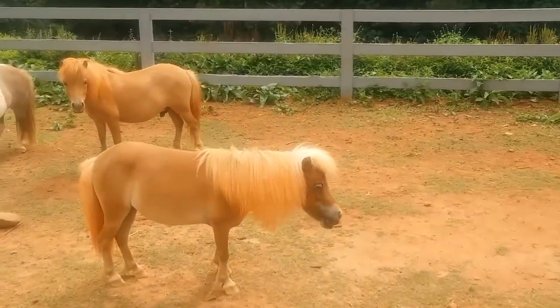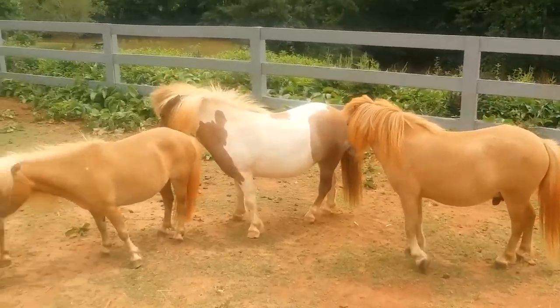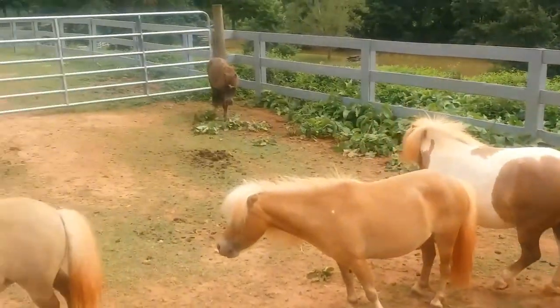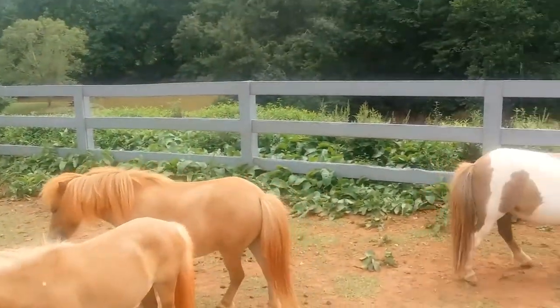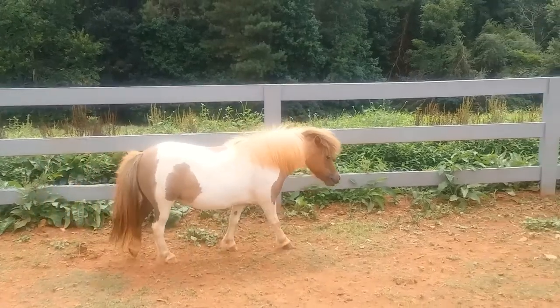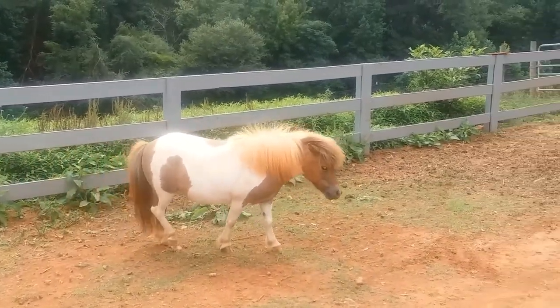artificial selection, where humans develop new organisms by choosing desirable characteristics. In other words, people kept taking small horses and bred them with other small horses. The first mention of a small horse being imported to America was in 1888; however, the breed did not gain awareness in the States until the 1960s.